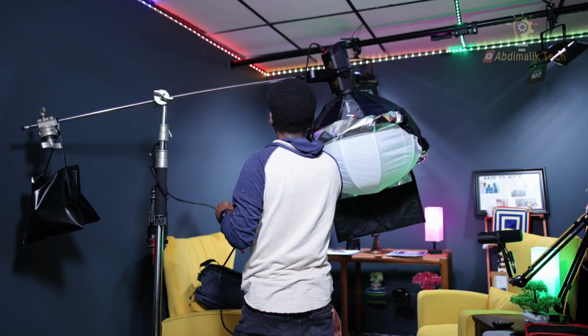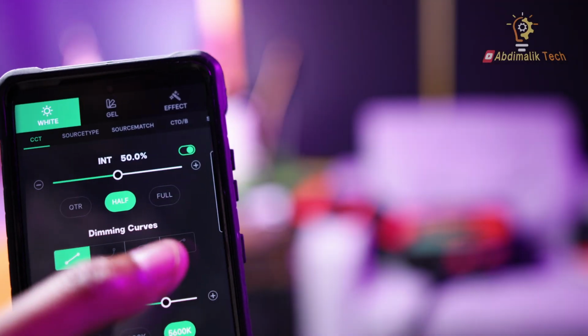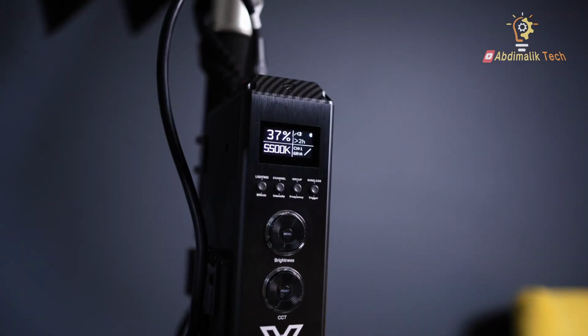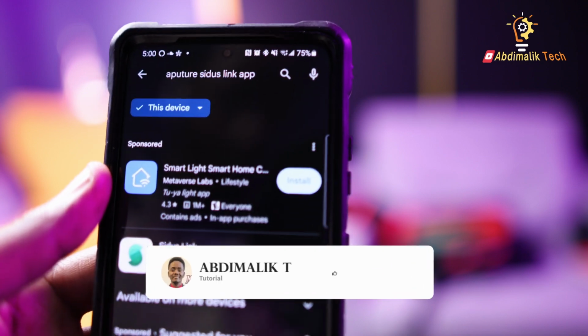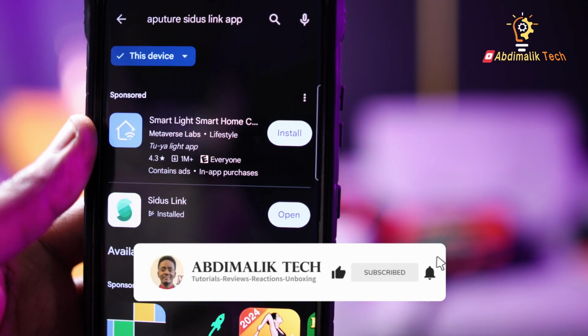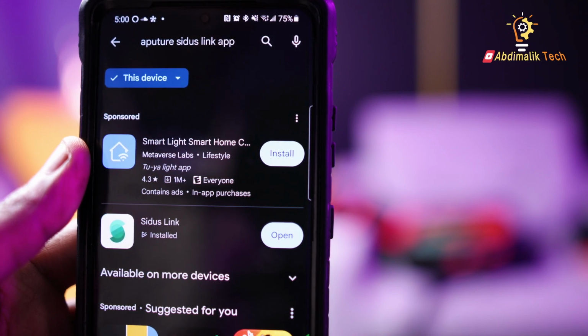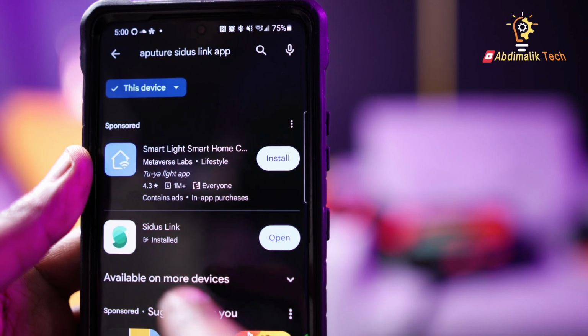I'm going to quickly show you how you can add any of your Aputure devices to the Sidus Link app, as long as your device supports the Sidus Link app. First things first, make sure that your device is plugged into power and turned on, and then go ahead and download the Sidus Link app from the Google Play Store or the App Store. The process for this should be pretty much the same whether you're on iOS or Android.